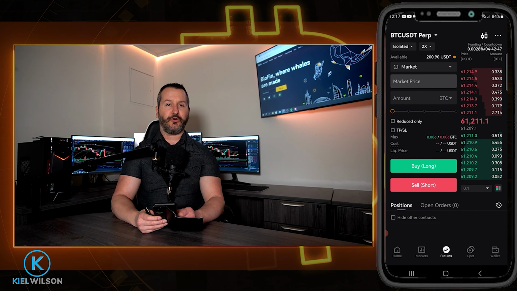At any point, if you want to close your position manually, you can tap right here on close. You can choose how much of the position you wish to close with this slider bar right here. If you want it to close right away, make sure this box is set to market right here. Then you come down and tap on confirm. And just like that, I close that position at the best available price off of the order book.